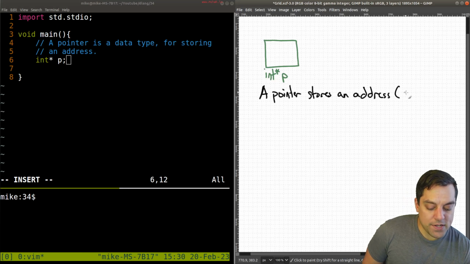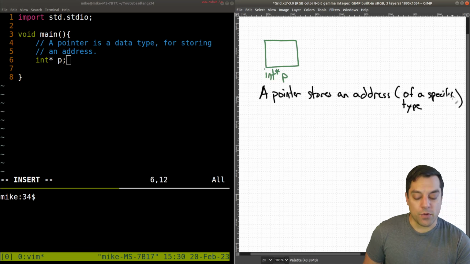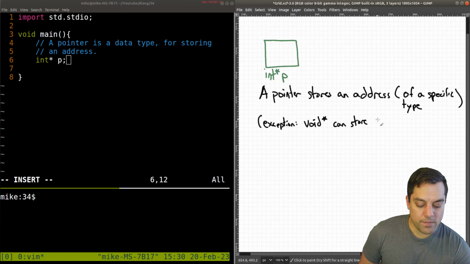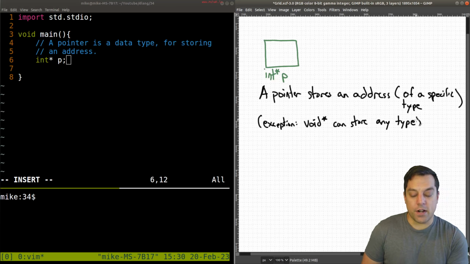So it stores an address of a specific type. Now, there are exceptions to that where you can have a void star, which can point to anything. And I'll put that in parentheses as well, exception. And I'll say void star can store any type. Okay, just so you have an idea of what is going on.